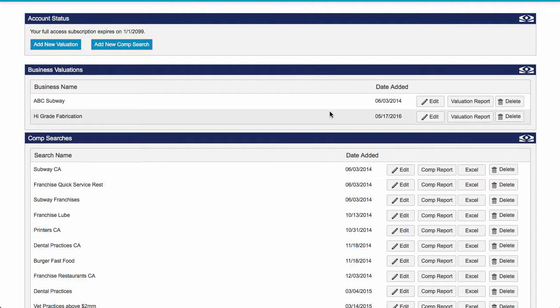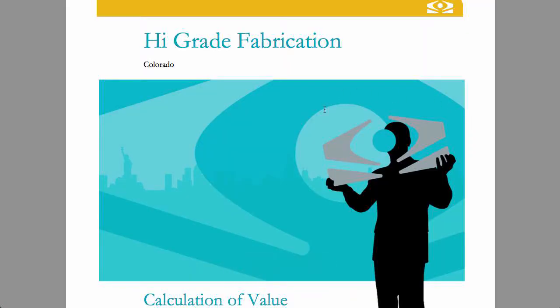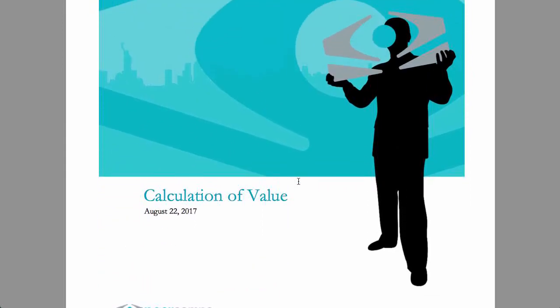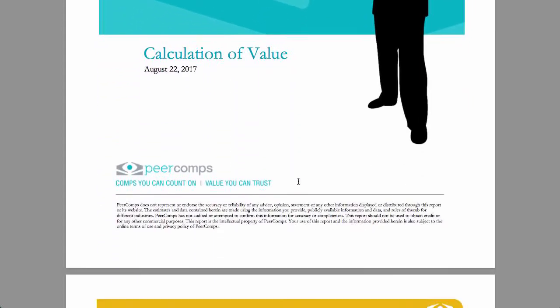And if you create a new report, it'll ask you to name it. Because I edited this one, it's just going to take me straight back to the dashboard. So now I have the ability to edit further, or I can view the report. To view the report, if I click Valuation Report, it'll take a minute or two to create the PDF. It's a relatively large file. So now we have our, which I believe to be about a 15-page report in PDF form.